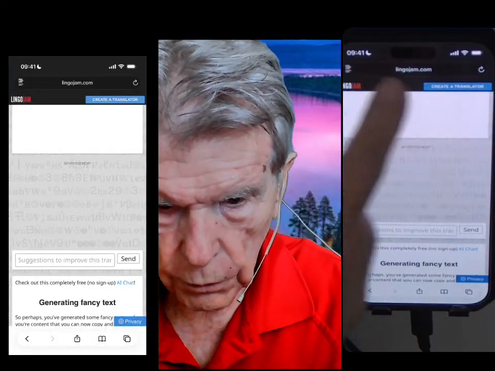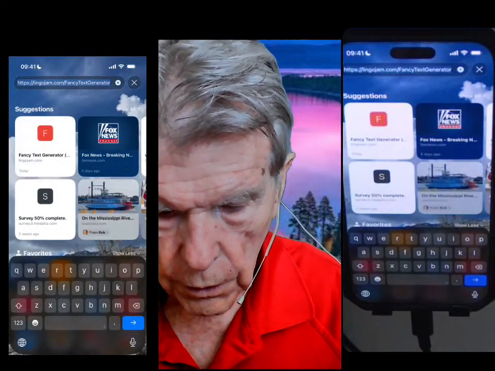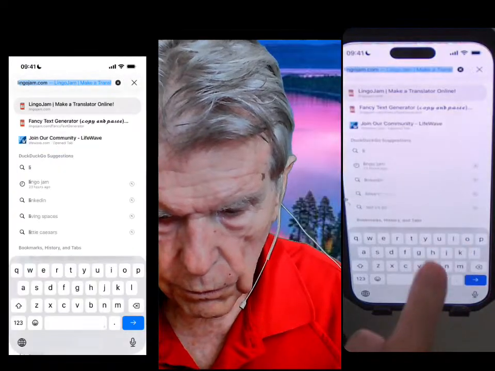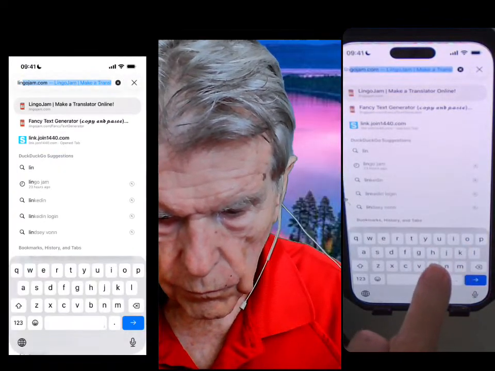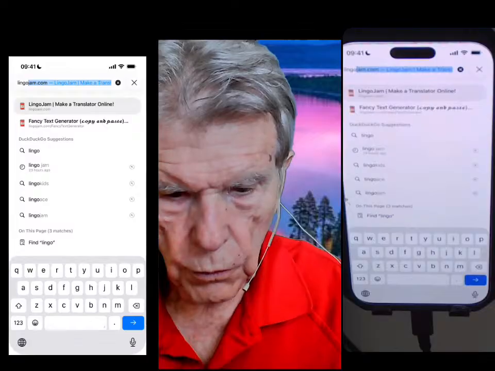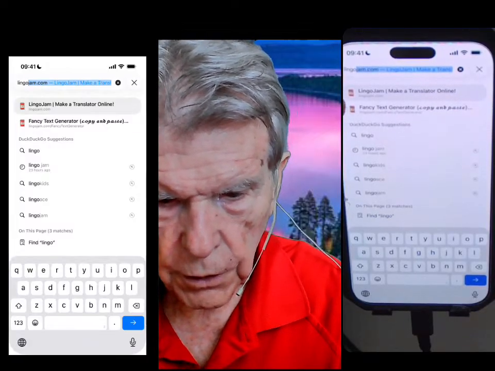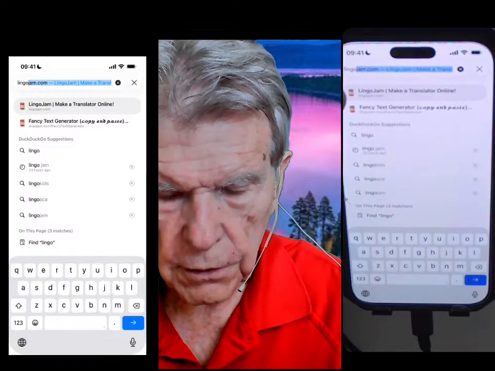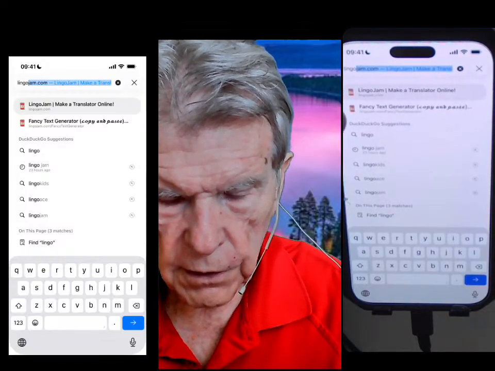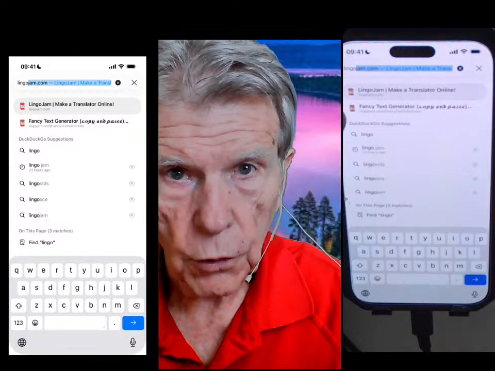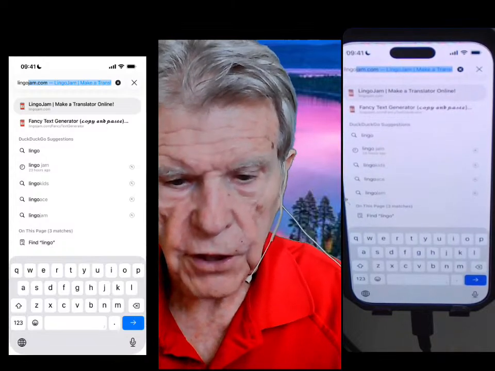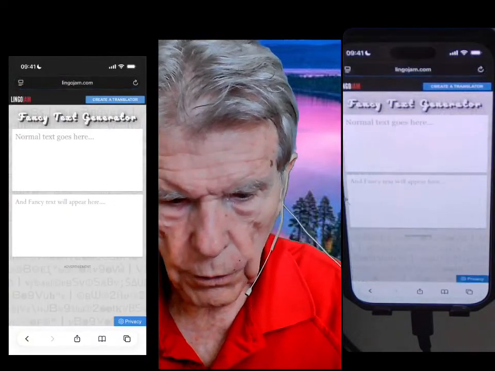Let me show you how that works, because there's another. So I'm going to type in Lingo. So as you can see here, there are two different Lingo Jam sites. One of them is a translator, and the other one is the fancy text generator. So make sure you choose the fancy text generator.